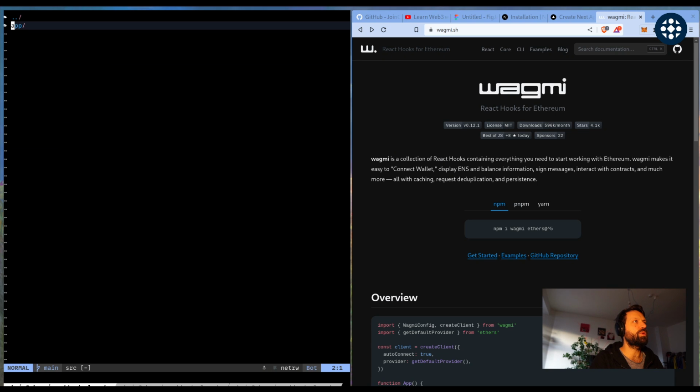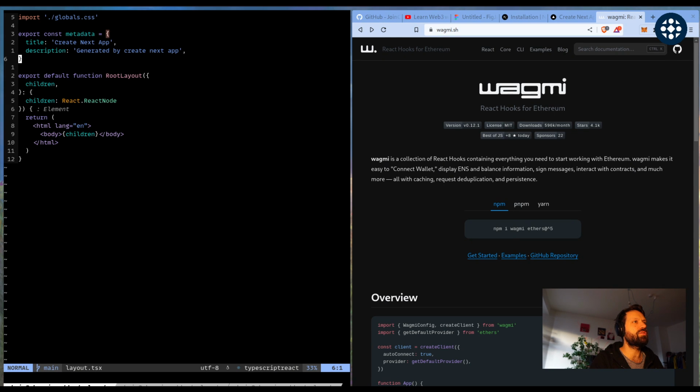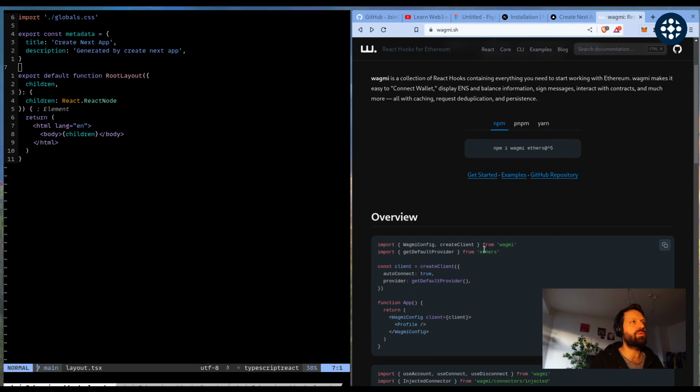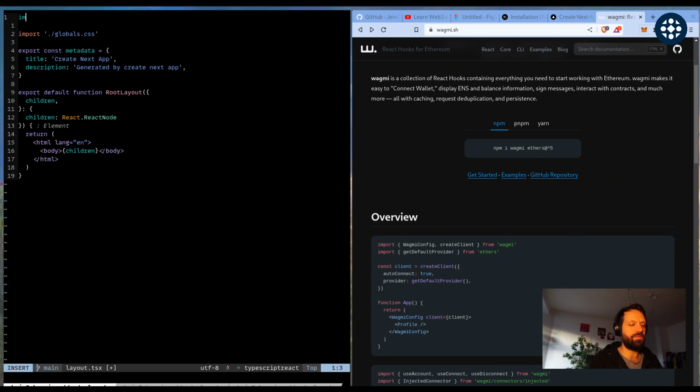So what we are doing now is we basically implement all of this in my main file. This is the root file, the main layout.tsx, which wraps basically the whole app. And what we want to do is add the provider for the Ethereum wallet.